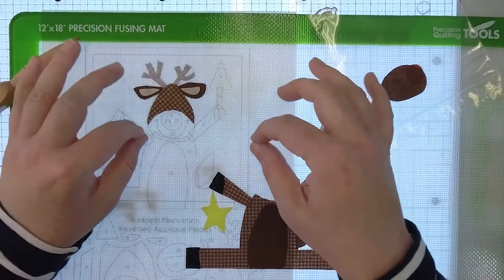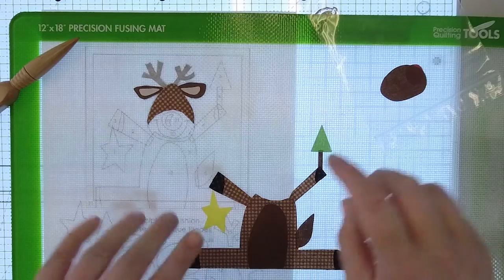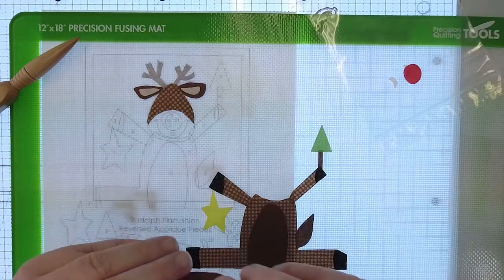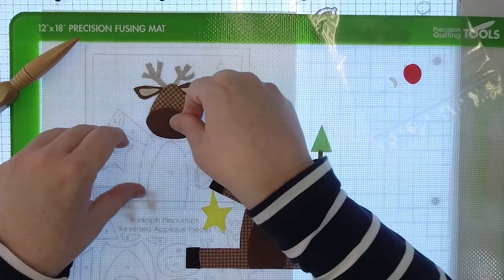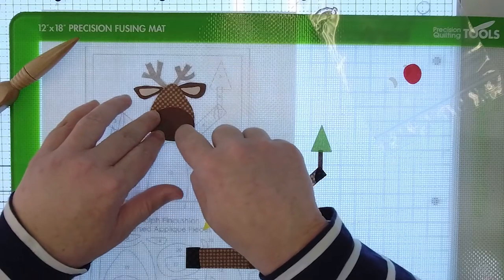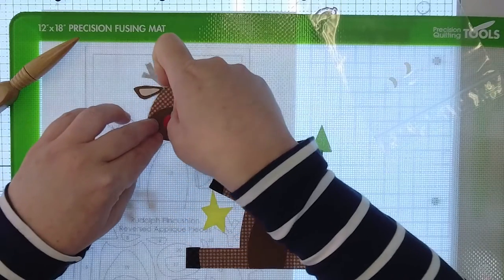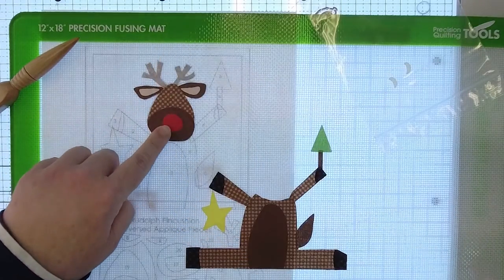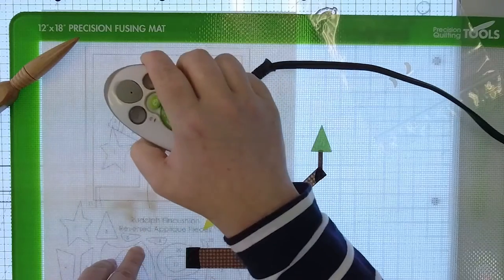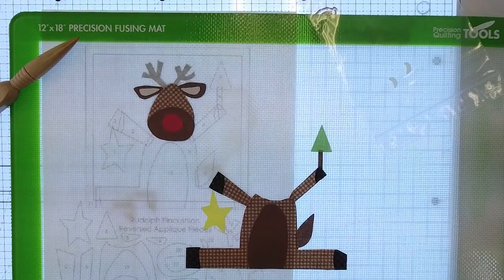And again, when you're working with really little pieces, if like a little piece, like this star is probably gonna detach, it's no big deal. Don't worry about it. So on this, when I put this piece down, this is where I'm gonna mark my smile in a moment. We have his nose right in the center. So we'll give this a press. Look how cute he is, y'all. Oh my goodness, adorable.